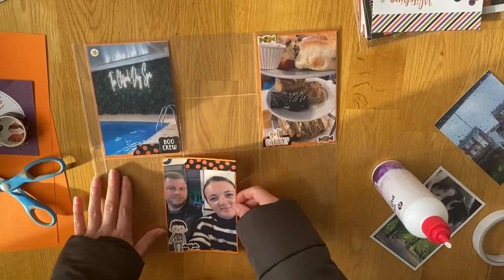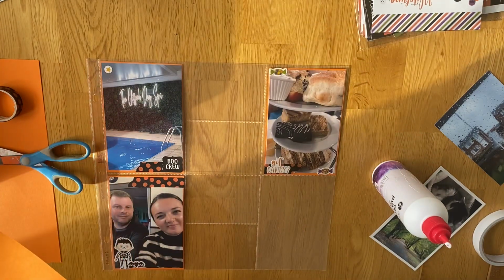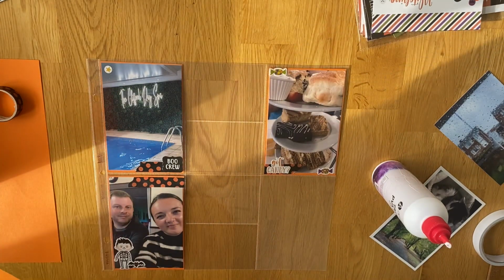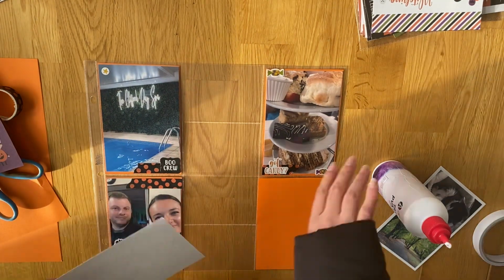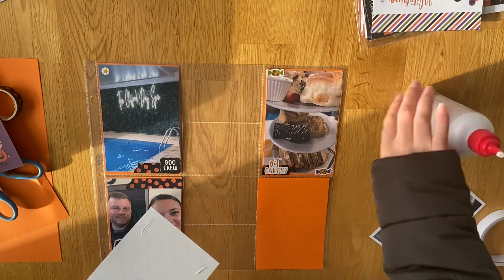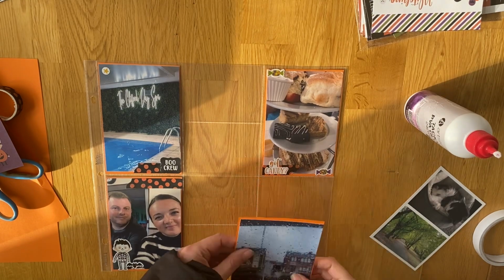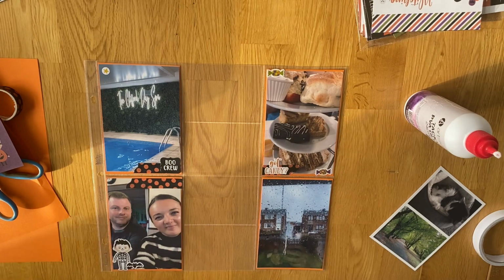The last photo is actually just outside my window. Over the weekend we had Storm Babette come in, and she was worse than I think everyone anticipated. I think some people were just like, oh yeah, it'll be fine, bit of rain and things, but actually it did turn out pretty bad. People were flooded. Joe's dad's garage got flooded, and a lot of the train network got delayed. Joe got stuck in between London and back home for about 4 or 5 hours. I had friends travelling down that were 9 hours delayed and stuff like this. So really it did affect us.